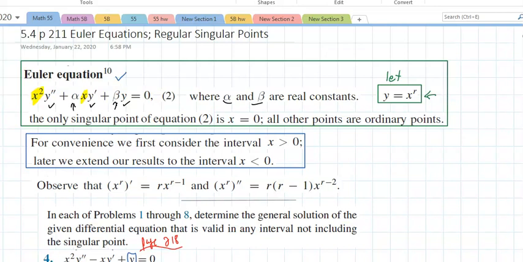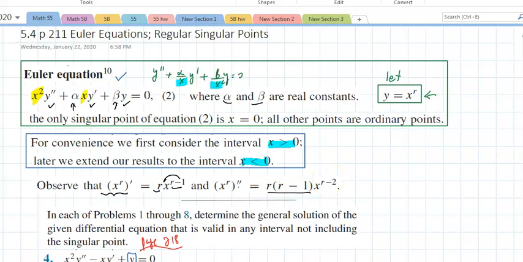And for convenience, if you wanted to make this look like a traditional problem, you know what I mean by traditional? What we've been doing on every single section, wouldn't you divide? And do you see what they're choosing? Obviously, because x is not analytic at x equals 0. Now, something to keep in mind: if I take a derivative of x to the r, you bring the power down, subtract 1 from the power. And if you take another derivative, you bring the power down, subtract 1 from the power.